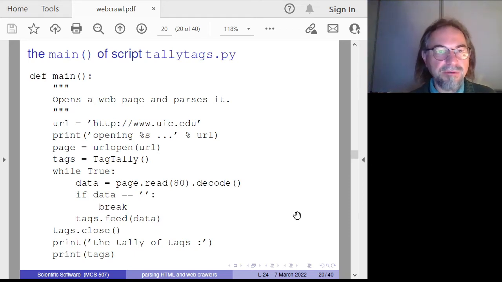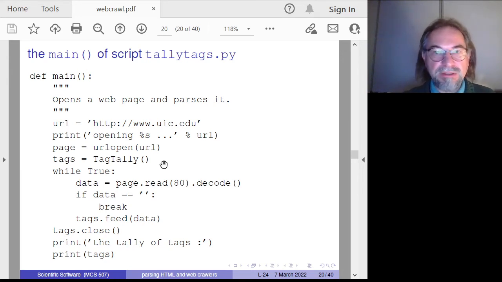Then here is how we use it. We open the website. Here I define everything with the UIC homepage, and this script will count how many tags of each type are occurring. At the bottom of this page, the string representation is called. Before the while true loop, we are making an instance of the tag tally class. So tags is an object that will store the dictionary.